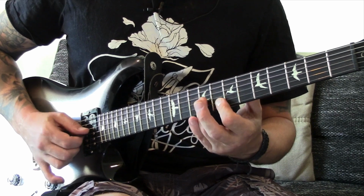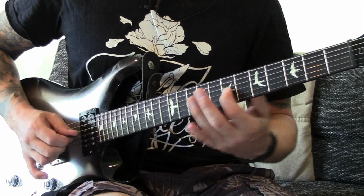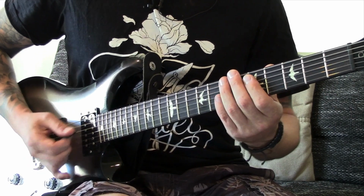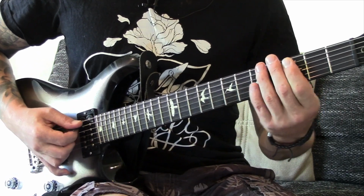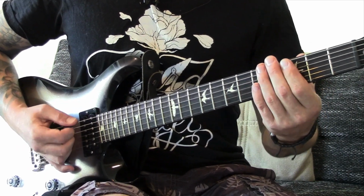It's a little bit tricky here because you need to shift over to 9. So 9-7 on the G string, slide to 5, 7-5 on the D string, 7-5 on the A string, slide to 3, and then 5-3 on the E string.